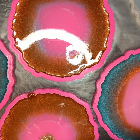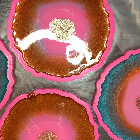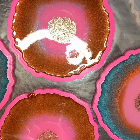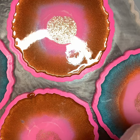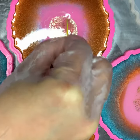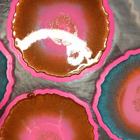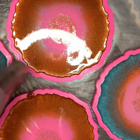Now I'm pouring a little bit of glitter in the middle to give some effects. As you can see, the effects already start coming in the middle. Here I use a small stick to mix the resin with the glitter so it will settle down and also sit on the surface. See, the effects start coming.